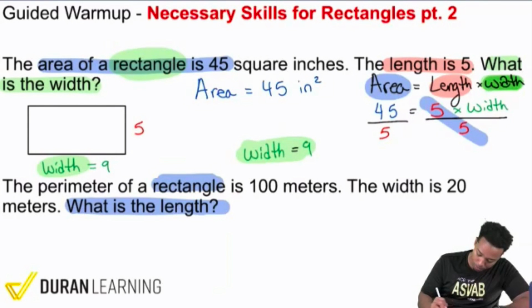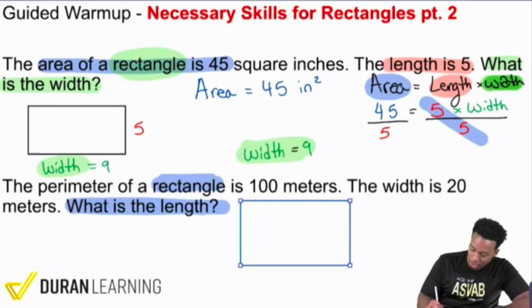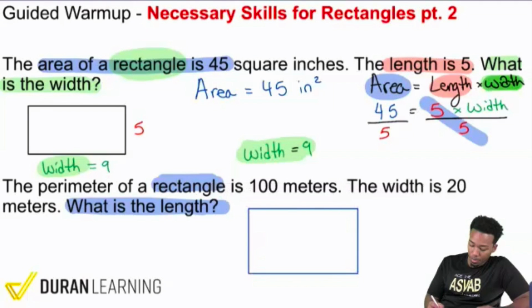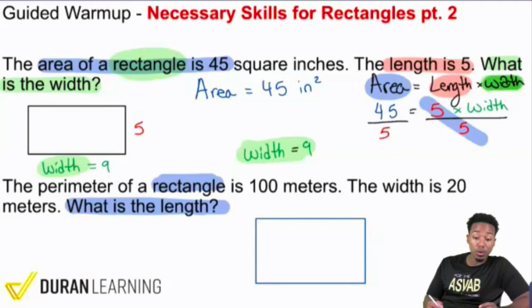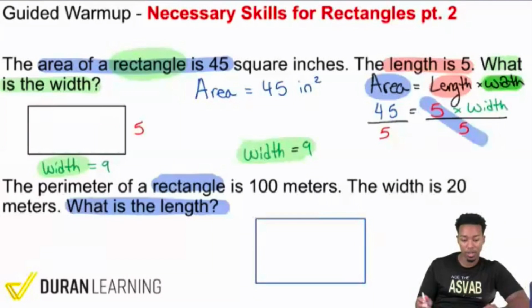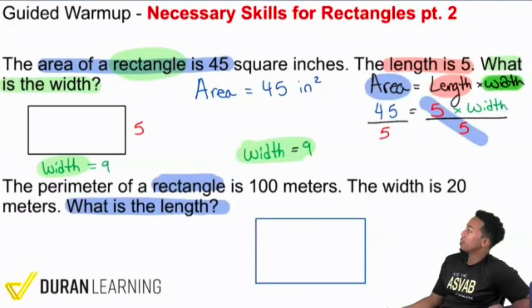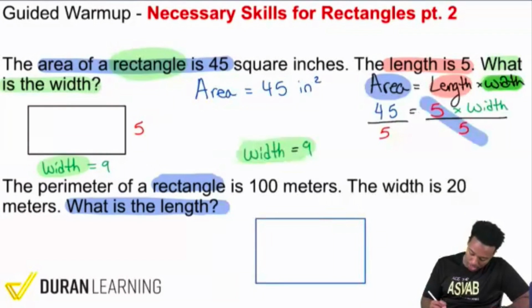So what I'm going to do is go ahead and draw out a little rectangle right here. If my hands would feel like working. Boom, there we go. So there's my rectangle. Obviously, always drawn perfectly because you guys know me. So with that, boom, we have our little rectangle here. So if you're looking for the length or width when given the area, you divide, Marquette. Again, we got to make sure we're understanding the process and the why, not just trying to memorize steps here. Again, it's about the why here. But here we are. We are looking for the length here. So let me write that out.